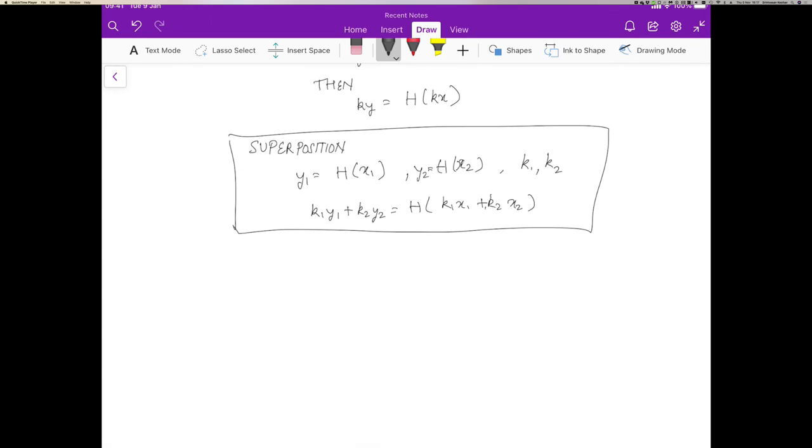So just as a simple example, let's consider the transfer function H of x equals x squared. And we want to know is this linear or not? Well, we can see that H of k1*x1 plus k2*x2 is going to be nothing more than k1*x1 plus k2*x2 squared by definition. But of course, the sum of the inputs would be k1 squared x1 squared plus k2 squared x2 squared. If we do, if you were to take it piece by piece, and these two don't match. So obviously, these two are not the same. And so this system is not linear. In fact, it's a quadratic.